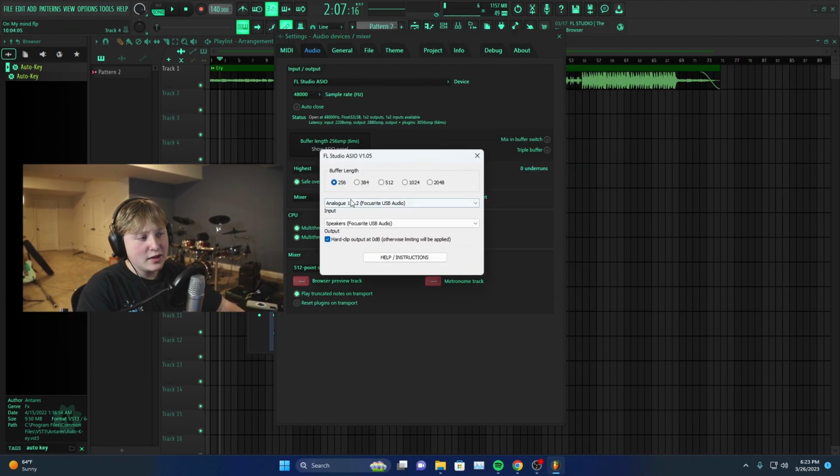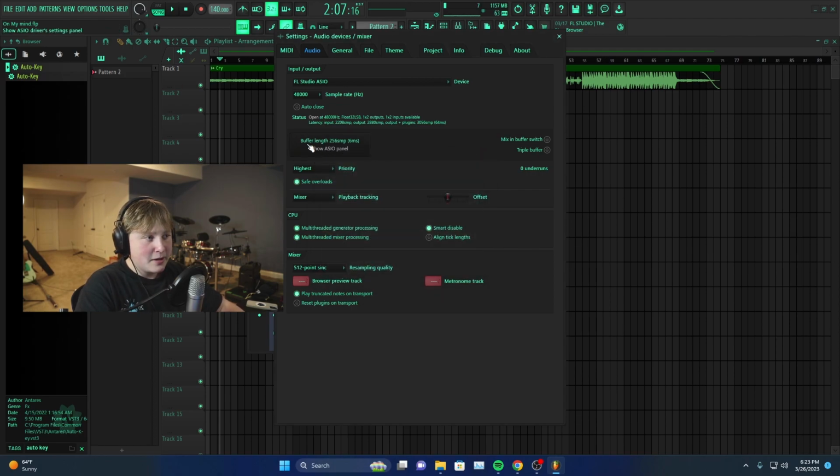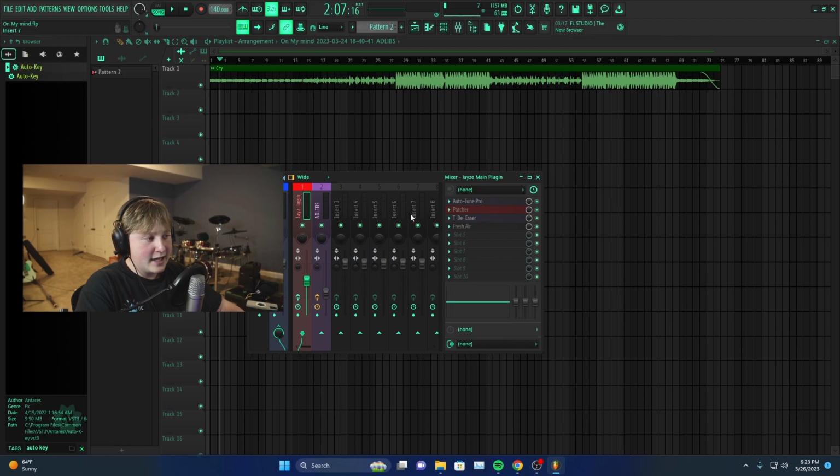So for this, you want to select your mic. So you just click input and then you select your mic. Then you want to select output and then your headphones or speakers that you're using. And that's pretty much it for that. Then you can just exit that out. And then like we did earlier, you click none on your preset, and then you want to click your mic. And that's how you set your mic up.